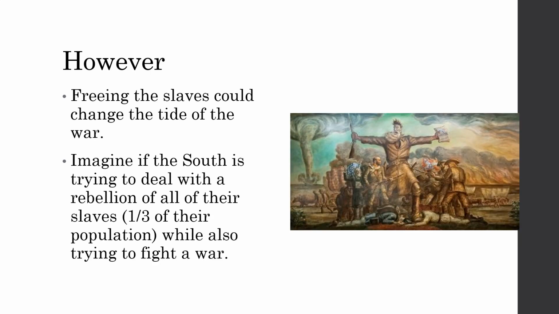Even though Lincoln didn't want those slave states that remained loyal to leave, freeing the slaves would change the tide of the war. It's kind of like the John Brown approach. If you let the lion out of the cage, the lion will fight its own battles. Do you think the slaves are just going to walk off of plantations without saying a few choice things to their former masters? I think they would. Imagine if the South had to deal with both a rebellion of slaves, which was one third of their population, while also trying to fight Union soldiers.